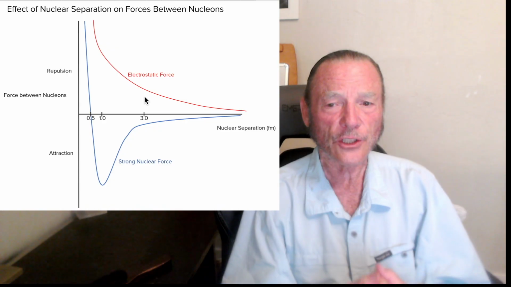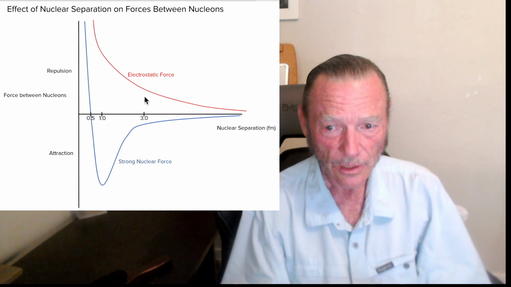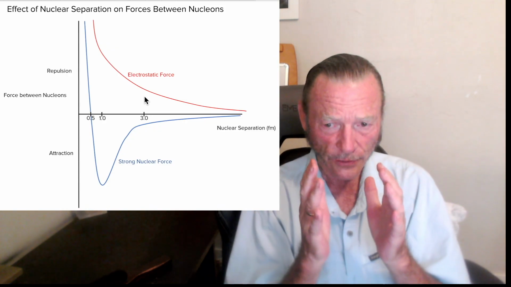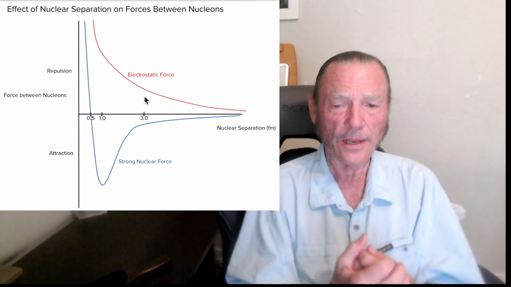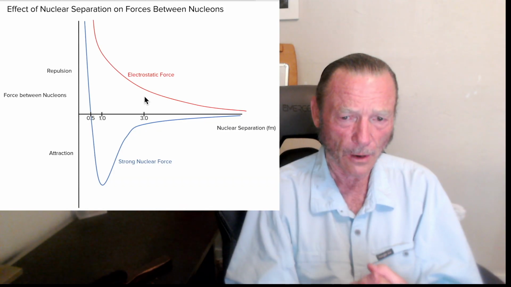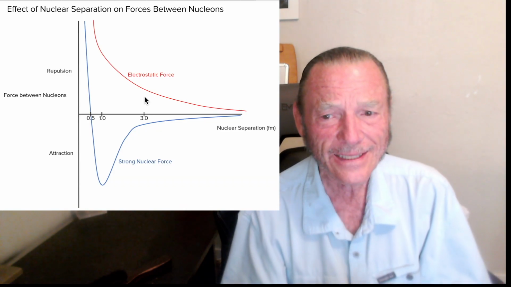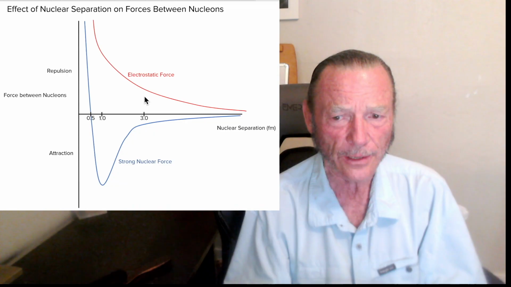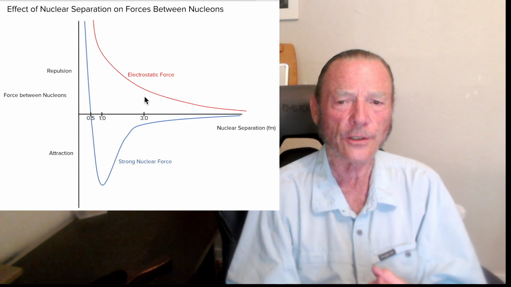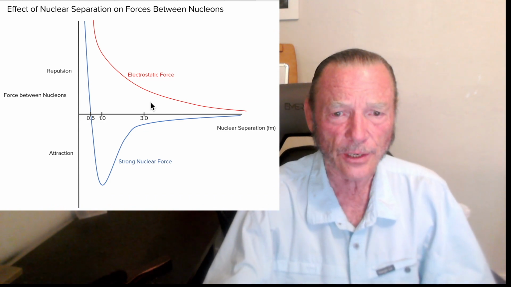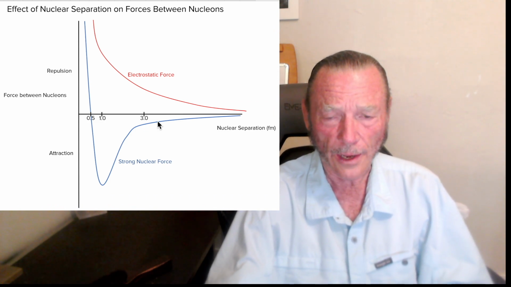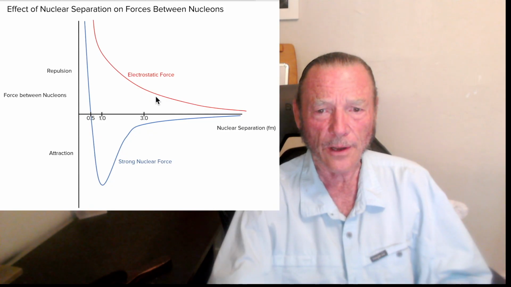that relationship changes at small scale, which here is depicted as ranging around the 3 femtometer mark. Really, it's inside the 3 femtometer range that the force relationship changes. And now I direct your attention to just the blue line. We are now going to disregard the electrostatic force line.